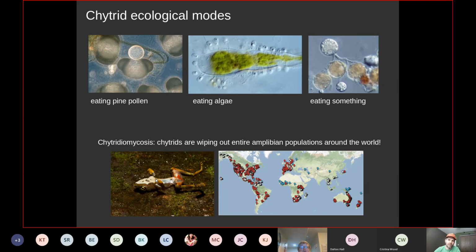They're not eating the frog, they're eating those secretions that it's making, for instance, or digging into some keratin being produced. Okay, but that clogs up the frog's skin. They use their skin to breathe, they suffocate, and they die. Right? So chytrids are ecologically important for that reason, especially recently. Okay, so they may seem tiny and insignificant, eating some pine pollen, but they are everywhere. We find chytrids even in Antarctica.